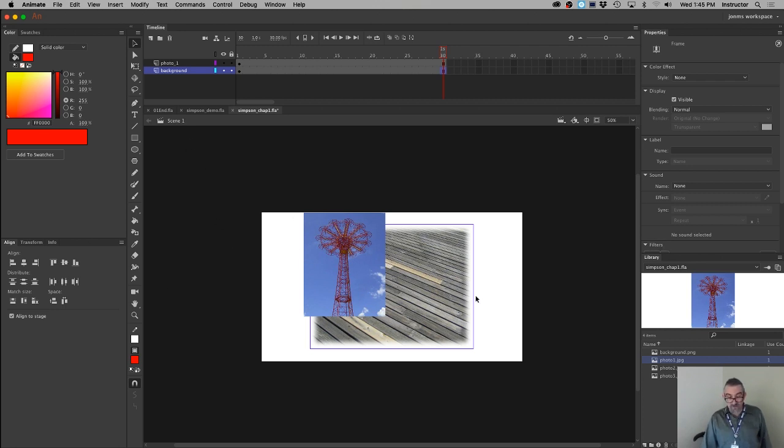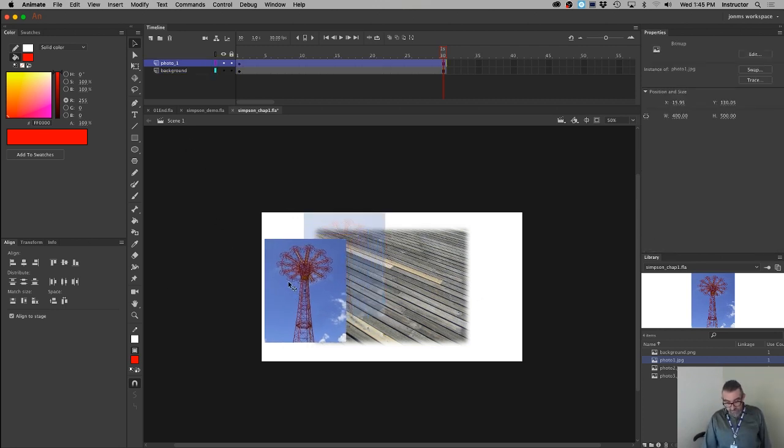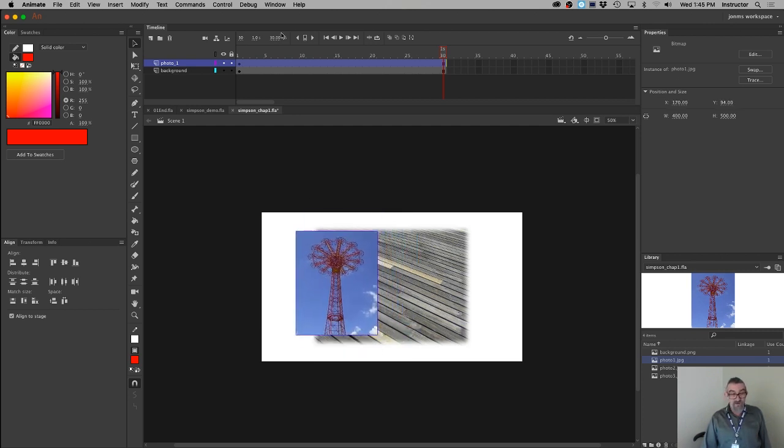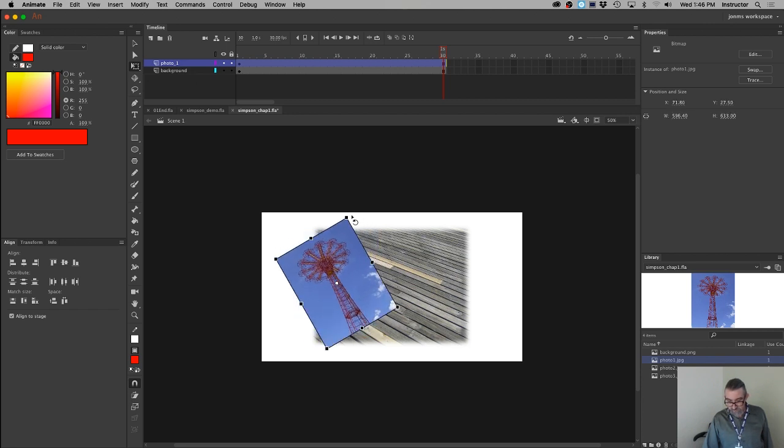Now, once I put that object on the stage, we can just grab it and move it around. If I want to rotate that object, that is going to be done using my free transform tool. Have your free transform tool selected, so that's the third one from the top.